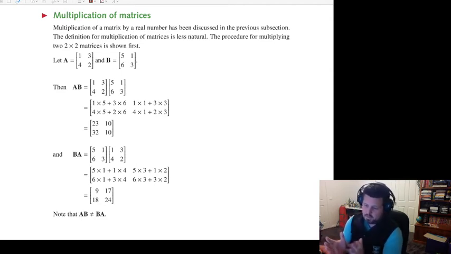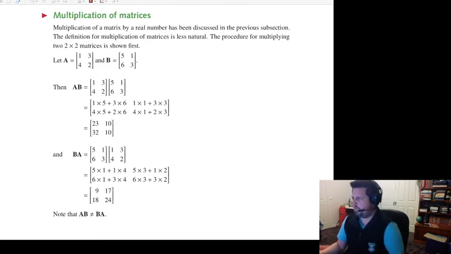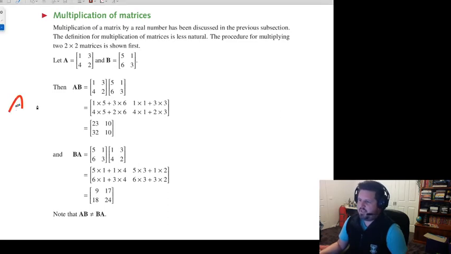So I said the P word, you're going to have to practice these. So let's try and go through this as clearly as we can. You've got 2 matrices here. Matrix A has been defined and matrix B has been defined. If you were then asked to calculate AB, we know as mathematicians that means matrix A multiplied by matrix B. They don't put the little multiplication sign in there, but AB means matrix A multiplied by matrix B. So you'd write out matrix A, you'd write out matrix B. We know that they are going to be multiplied with each other.